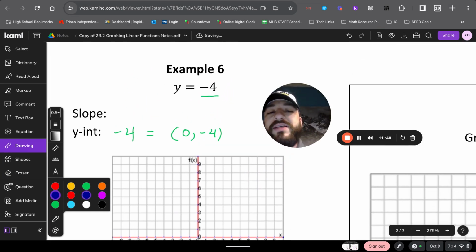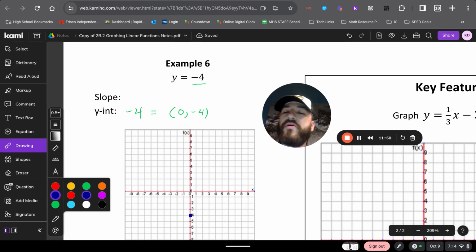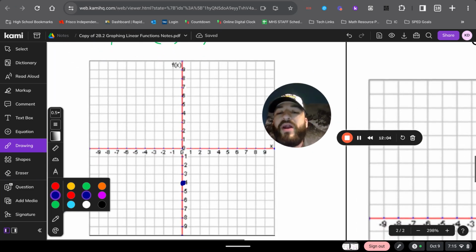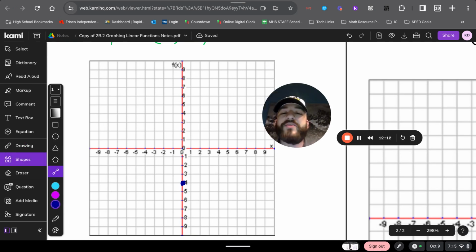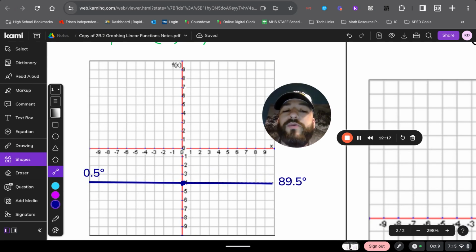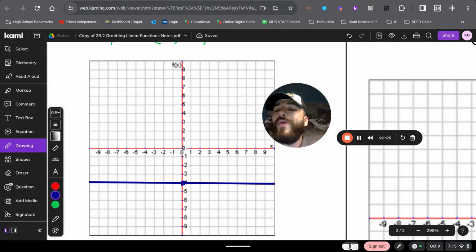Okay, and if you notice, there's no slope, there's no number in front of x, okay? And it's just saying y is equal to negative 4. So if y is equal to negative 4, then that means y can never equal any other value. So no matter what x is, y always has to equal negative 4. Now, the only way I could draw a graph where the y value is always going to be negative 4 is if I draw a line straight through that negative 4, so that y is always that value of negative 4 no matter what x is.